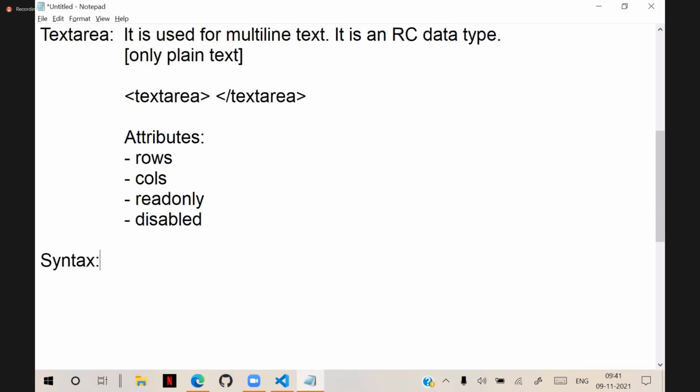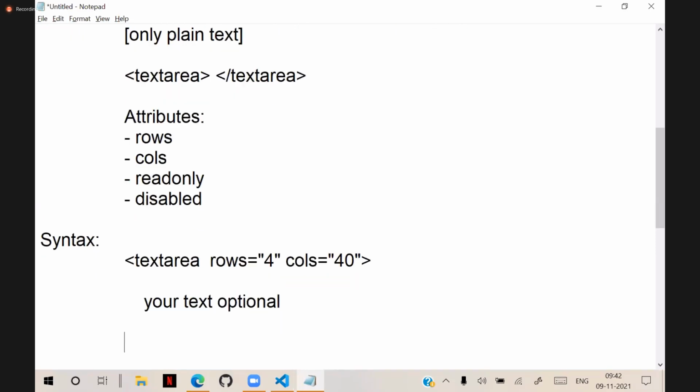Syntactically, this is how we have to define a text area. Rows equal to some 4, cols equal to some 40, and here your text is optional, and then the closing text area tag.